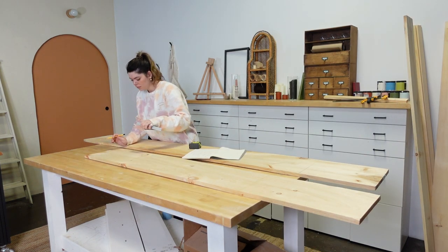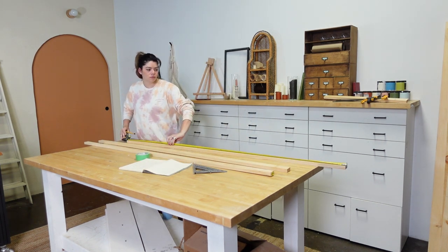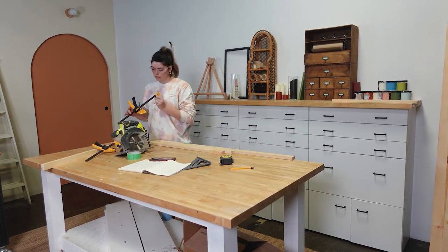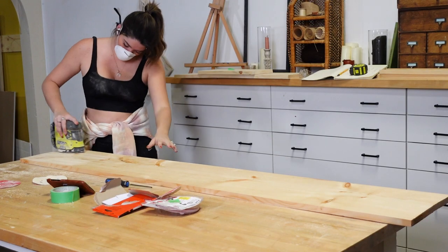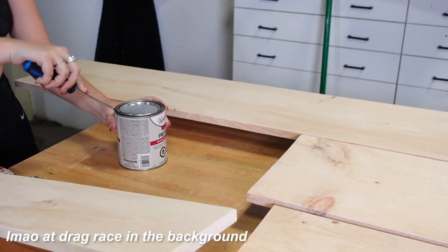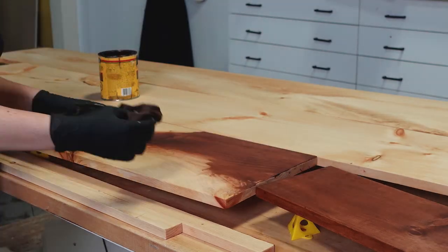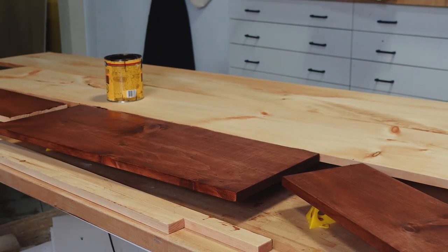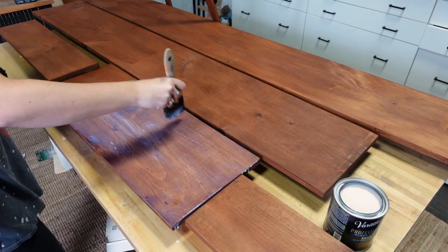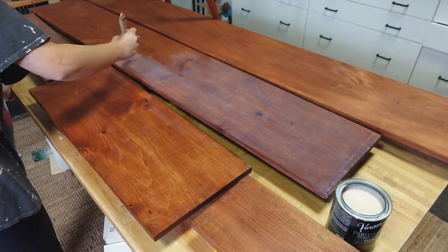I was actually able to make this shelf for a reasonable price because I used the lower-end wood from the hardware store. You might overlook the Knotty Pine since it's not the cutest in its raw form, but there is a way you can make it look pretty good. After cutting my wood to size, I'm sanding each piece really well and then applying a wood conditioner — this will make the stain apply way more evenly on soft wood. Next up is stain, which I found something pretty close to teak color. And last up is the clear coat finish — the absolute key is doing multiple coats, about four total, and sanding well in between with a very fine-grit sandpaper.